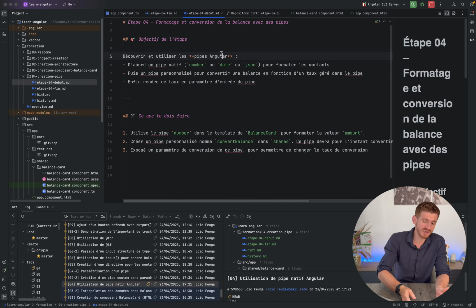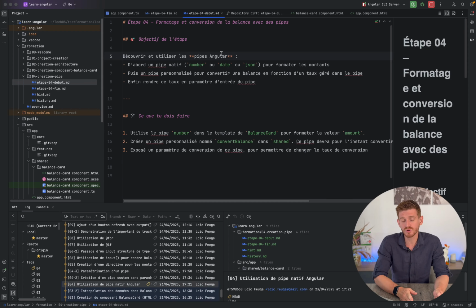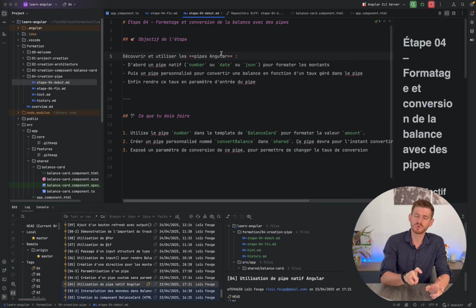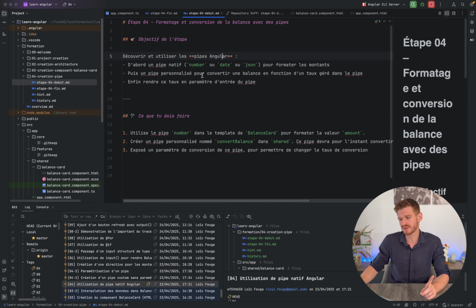What we like to see is something like the 27th of June, 2024, for example, and even then, it changes depending on the country. Some countries want the month before the day, and so on. So there's a real need to change how a raw, let's say, computer value is displayed. That's where Angular comes into play, and not just Angular either. We'll also see that, in addition to that, Angular pipes can be used for other things as well, but that's their main purpose. So I suggest we use native pipes mainly, the simpler ones, but there are actually many more. But these are the easiest ones to set up.